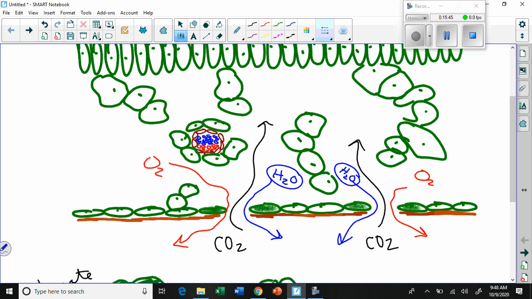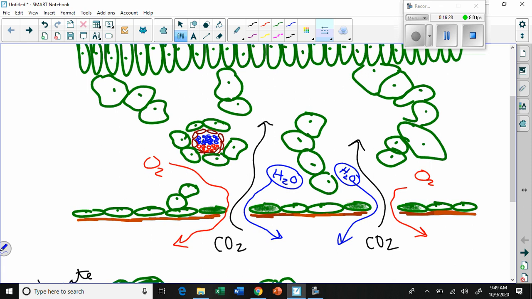And what's happened is that plants have evolved to live in very humid climates and also very dry climates. And so what they've done is they've made some small modifications over the years of evolution that basically give us three different ways of doing photosynthesis and living in conditions that are dry. So in other words, how do we make sure we get carbon dioxide in when we live in a desert, like a cactus, for instance, but not lose our water? Because in a desert, water loss would be fast and immense, right, with the dry air. Whereas in a rainforest, where it's much more humid, it's not so big of a problem.